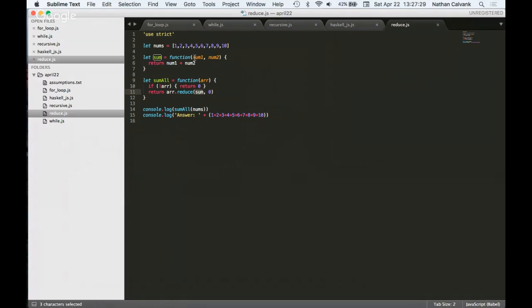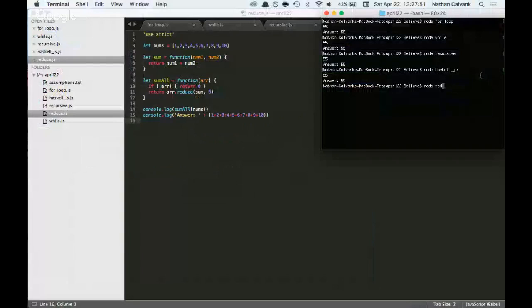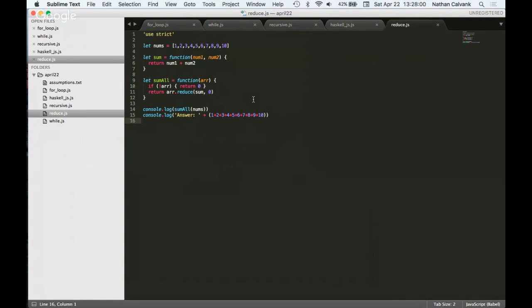So this num1, in this case, becomes what's called the accumulator, and then this is the current value. So by the time that we get to 3, we'll be adding 3 plus 3, which will be 6, and then 6 will be passed into num1, which will be added to 4, and that'll be 10, and so on and so on. And once again, if we go node reduce, then we get 55, which matches our manually calculated answer of 55.